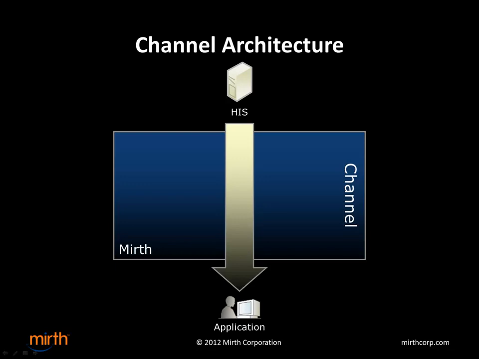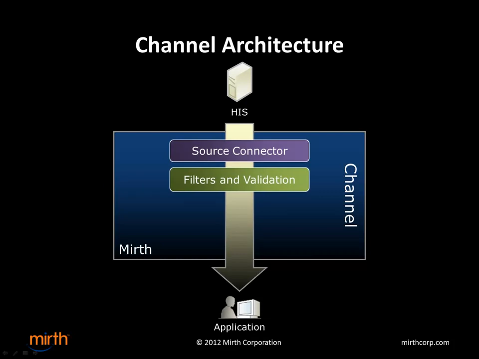I keep talking about channels, but I wanted to talk a little bit about what a channel actually consists of. So there's a bunch of different pieces to a channel. First of all, you have a single source connector in a channel. This could be receiving over LLP. It could be reading from a database. After you read a message in, you run as many filters and validation steps as you want. So you could validate HL7, you could filter it out if it's not from hospital A. Maybe you only want to process ORU R01 messages, and you get a different type of message and you just filter it out. You say I don't want to process this.